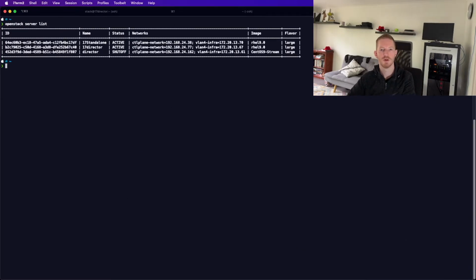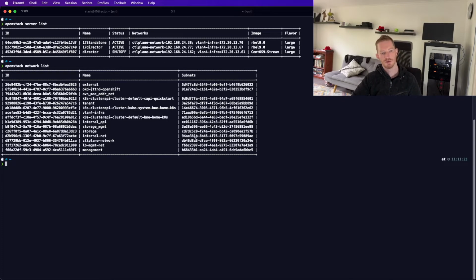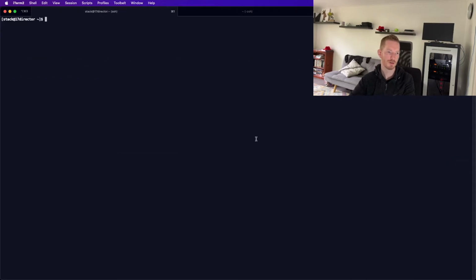So we're going to be deploying this all in OpenStack. I have a test project called OSP test, and we can see I have deployed a 17 director and just a 17 standalone node. So we will provision just the standalone role on that virtual machine. And then I've just written a quick Python script to read from my network data v2 file and go through and create the network. So these are all the networks that we will use within that project. So let's switch over to the director node now.